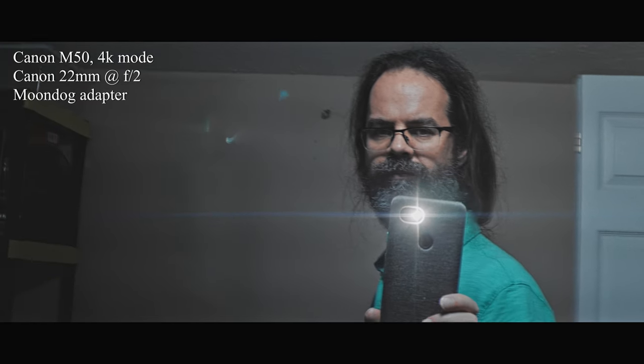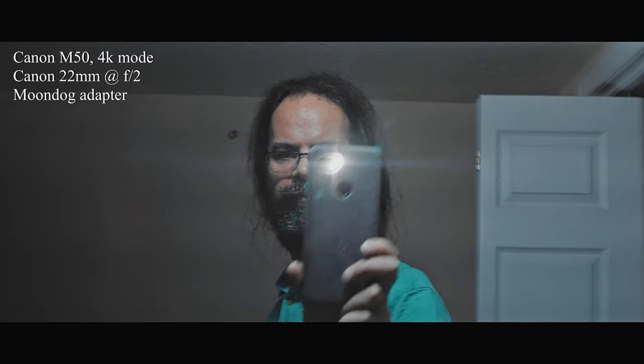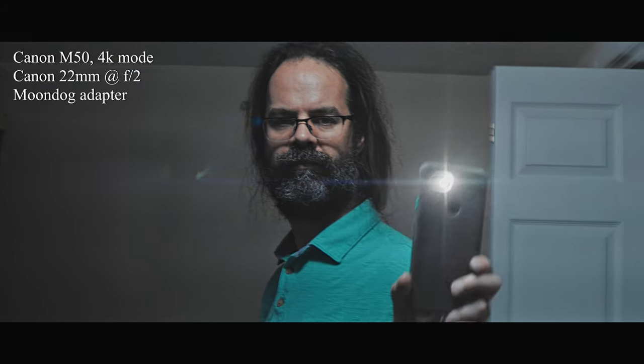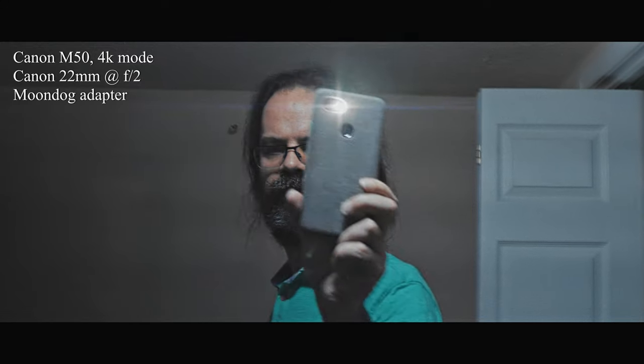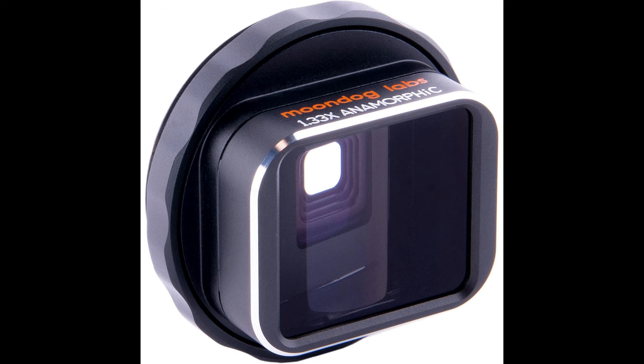I'm not aware of any single lens that could cover EFS Canon cameras, BMPCC 6K, Sony, or Fuji ones if you attach this adapter. This only works for cameras with high crops, since the adapter was made for small sensors as found in smartphones. If you already have any of these cameras and lenses mentioned here, then getting the anamorphic adapter and filter adapter might be worth the extra $220 overall. But if not — don't bother.